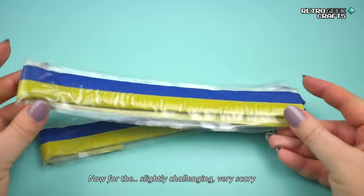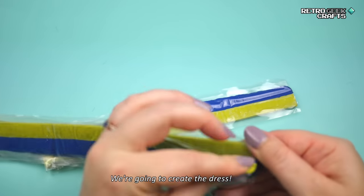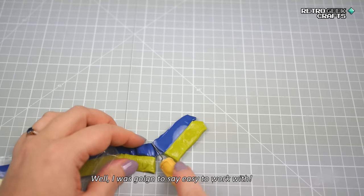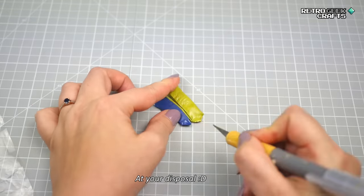Now for the slightly challenging, very scary, but also fun part, we're going to create the dress. In this case, I want a very soft texture and something that is, well, I was going to say easy to work with. Well, it kind of is if you have the right accessories at your disposal.